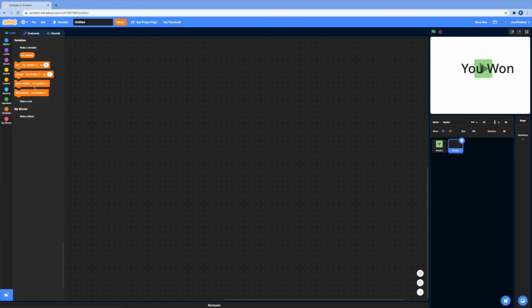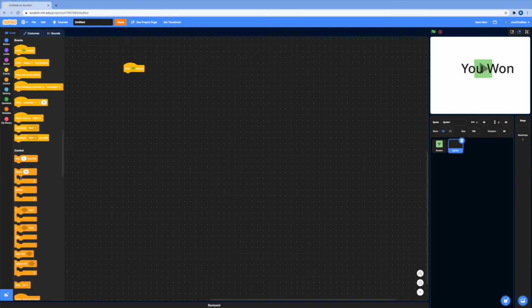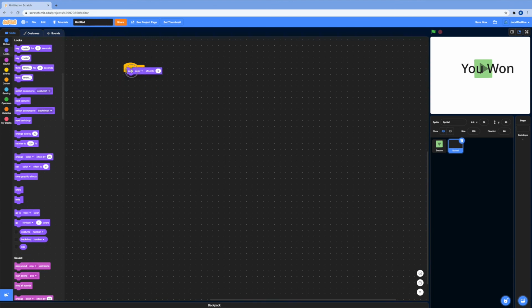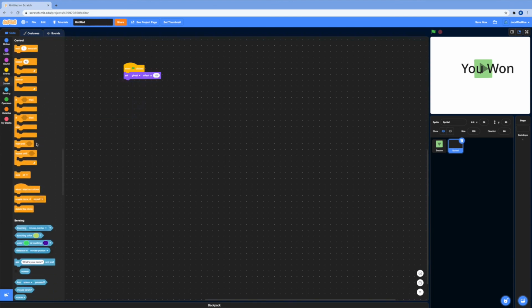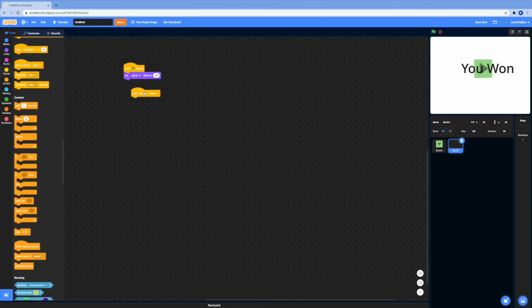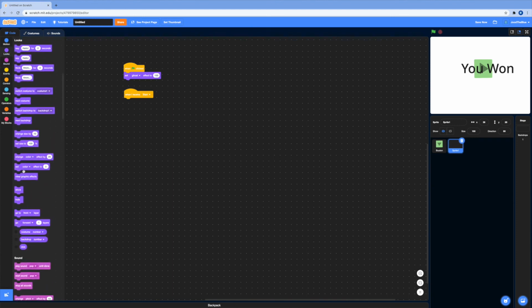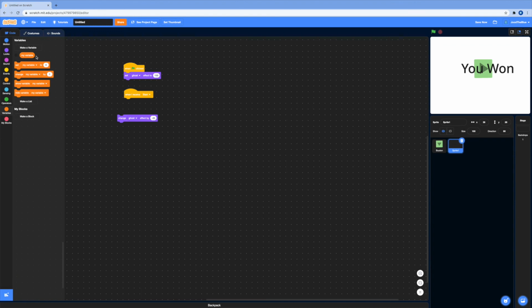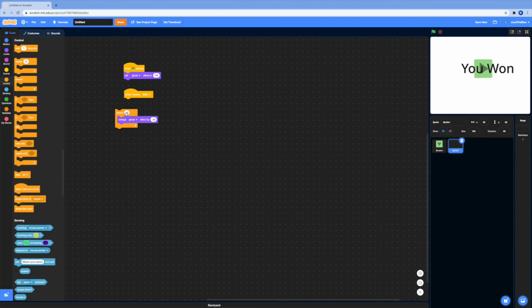And then when green flag is clicked, you're going to set ghost effect to 100, and then when I receive start, you're going to change ghost effect by negative 20, so it becomes brighter, and then you're going to repeat this 5 times because 5 times 20 is 100 and we want it to be negative 100.